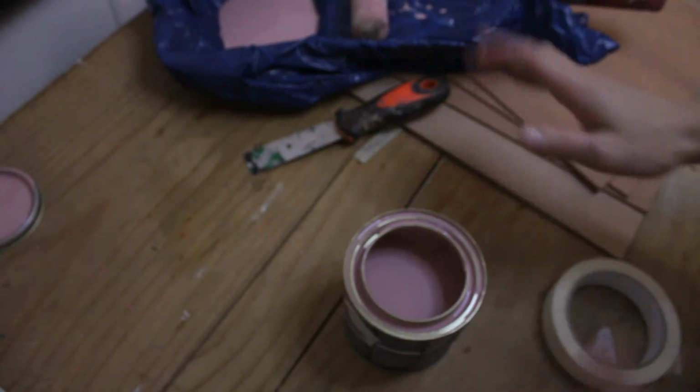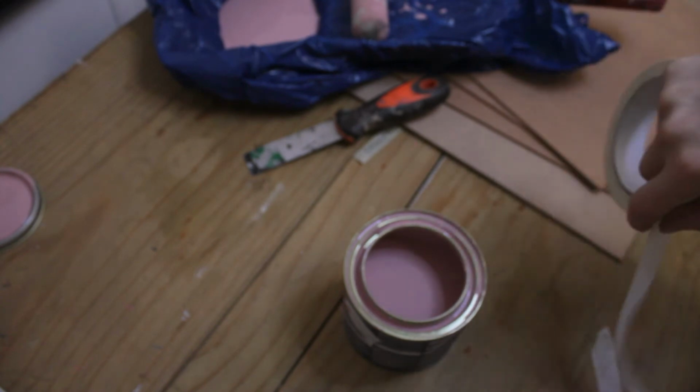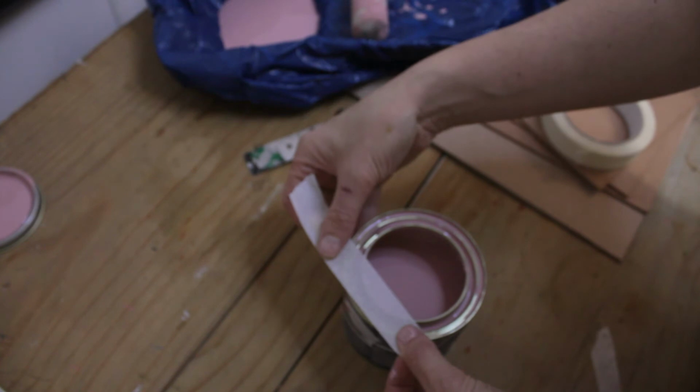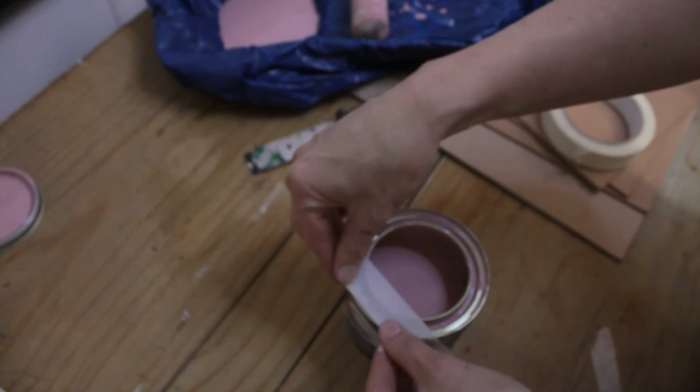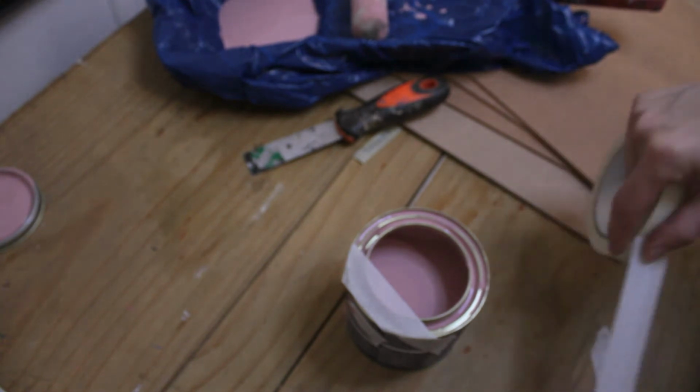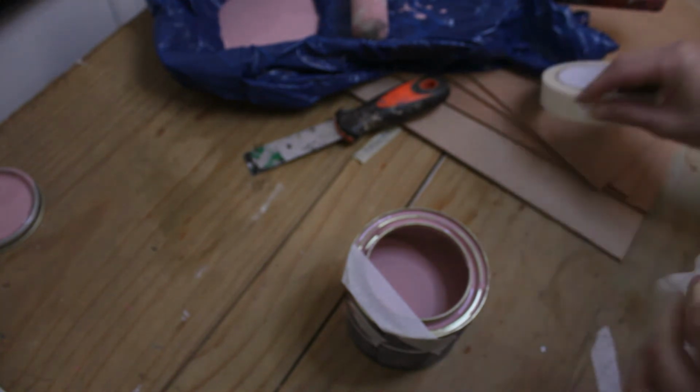So let's try this paint pour hack again. Paint pour hack, let's call it. So I think I did my spout a little bit too far into the can, so let's see how it works now.